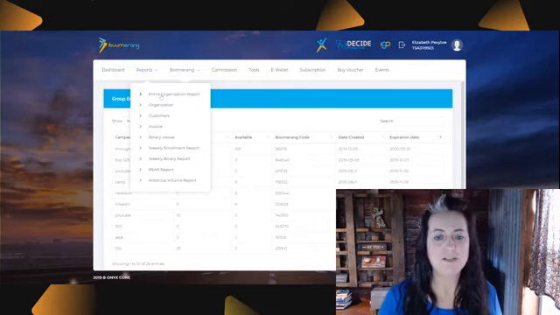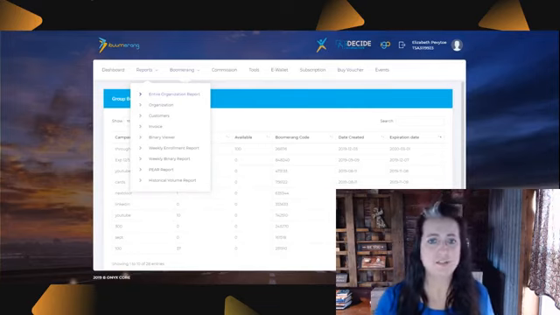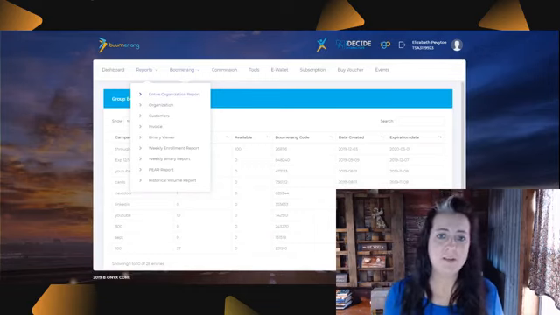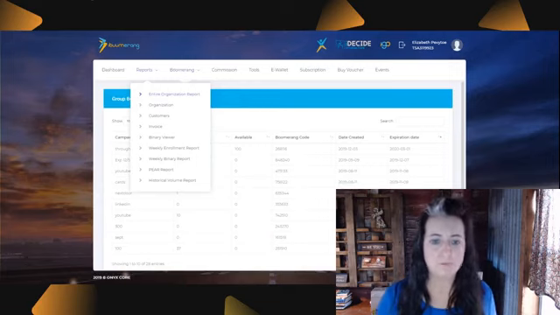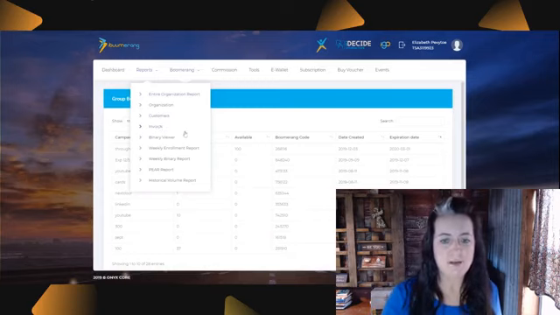Okay, so organizational report. That's where you can go in if someone was inactive and wants to become active again, but they don't even remember what their login information was. You can go under your organizational report and find their TSA number, and find the email they registered with, to help them recover or get into their back office to renew their subscription if they wanted to. Okay. And then invoice, that's just money that you've paid to Ibuumerang.